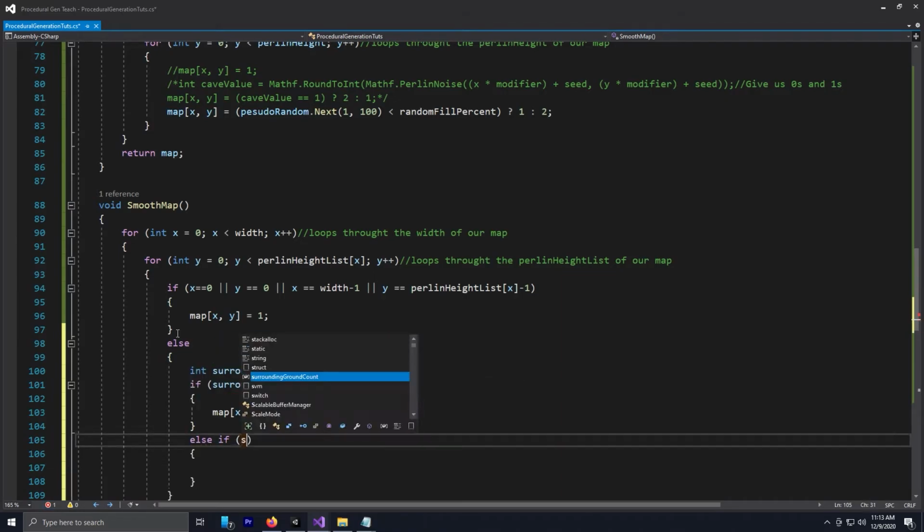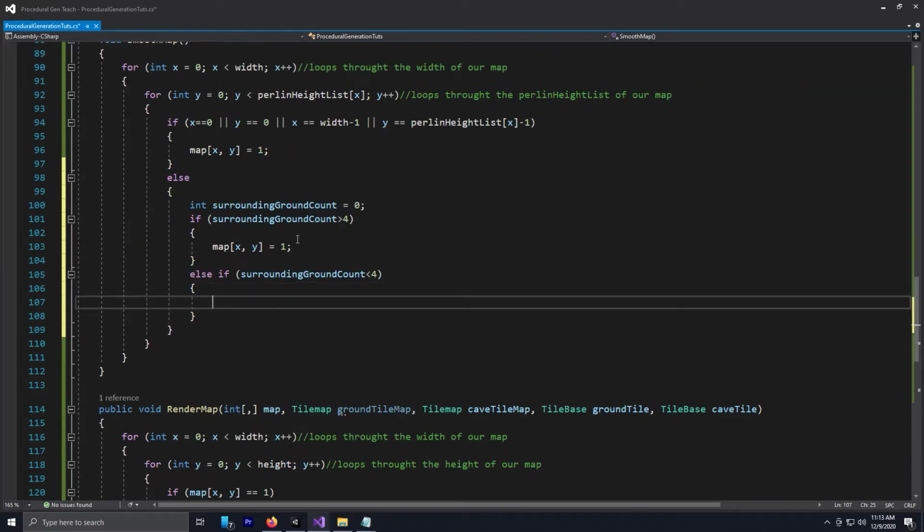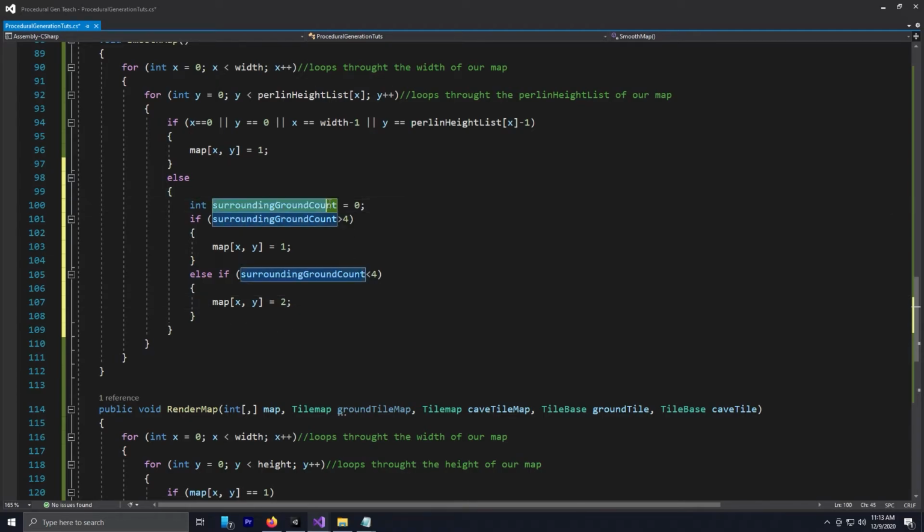Else if surrounding ground count is less than 4, close this off with a semicolon, then our map on that x and y coordinate value will be 2. Now what's going on here is that according to this, we will decide if it's a ground tile or a cave tile. Got it?